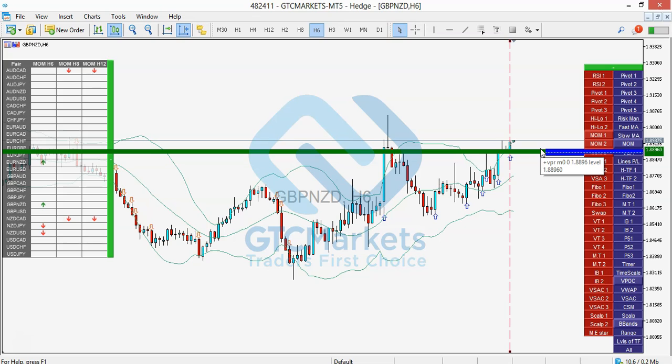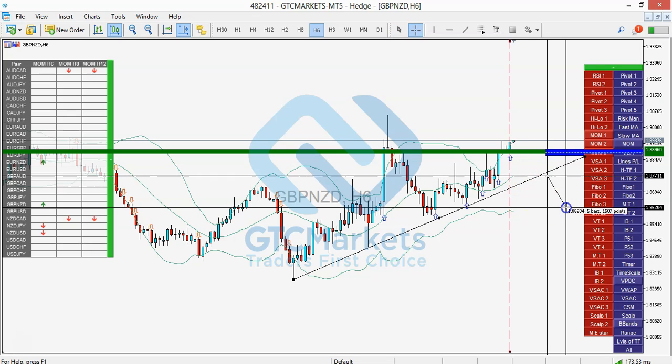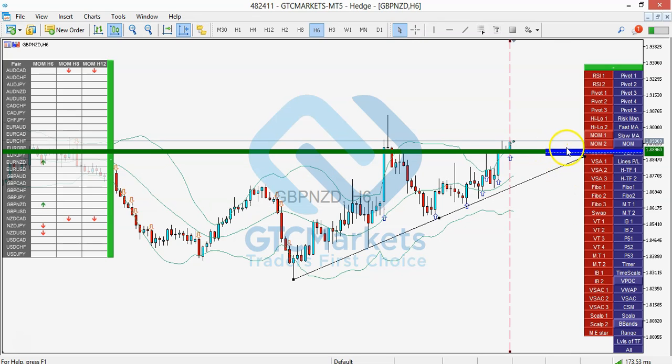So I would suggest you be in a buying position once you have reached over here. Or else, if you go into an alternative scenario, this is a trend line that can be drawn over here, a supportive trend line. If you have a break below this level, you can come into a selling position. So the trade plan will be like, you can have a buying position over here with stops at this level, at this support.